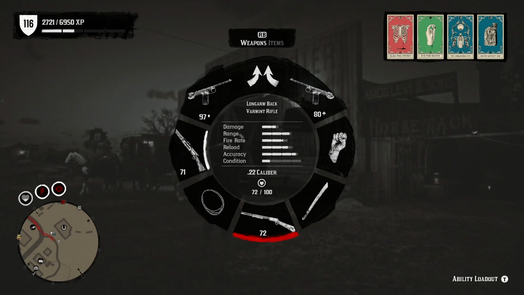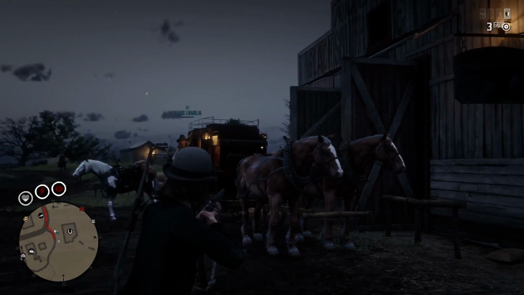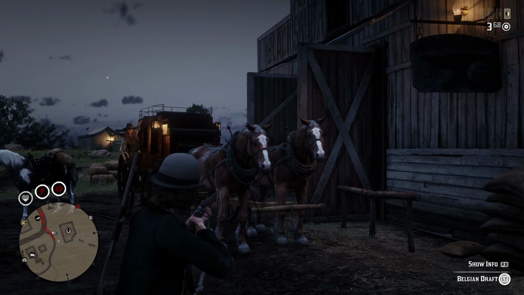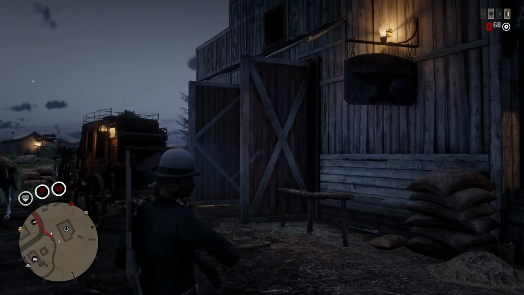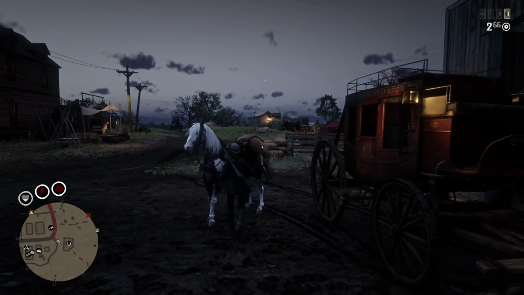Now, the first thing you're going to do is shoot the horse so that the cart does not move. We had a person chilling on the side of our wagon who kept locking on to him. So you're going to want to kill both of the horses here so that it drops the wagon, so that the wagon cannot move and the horses won't run away with it.